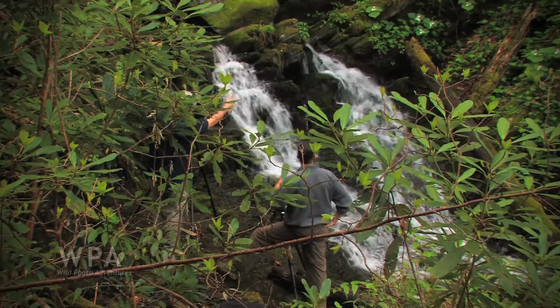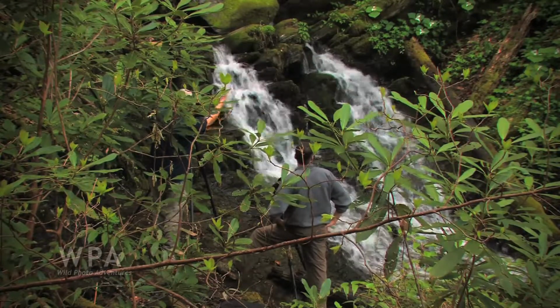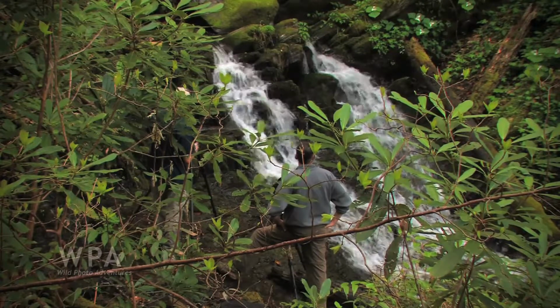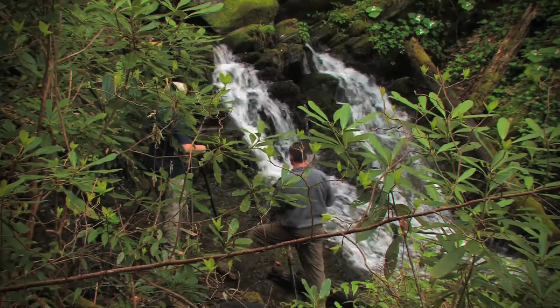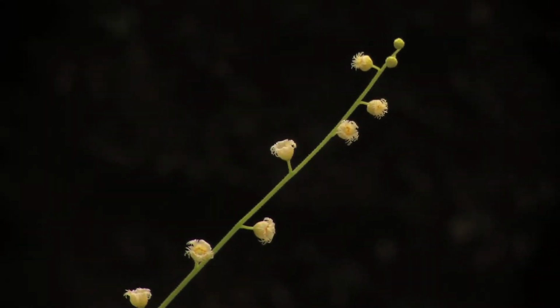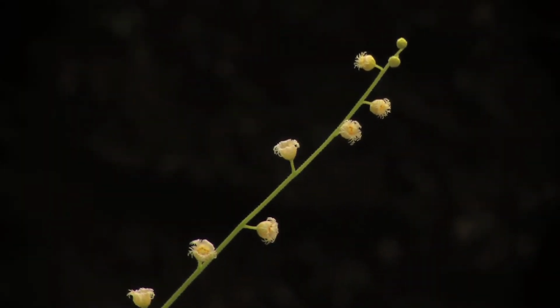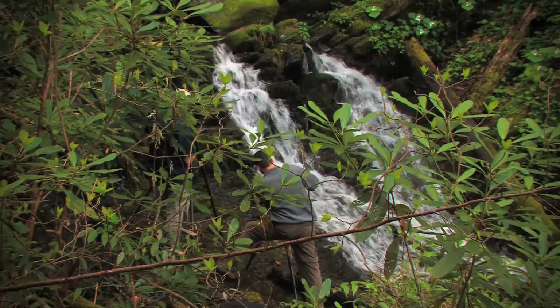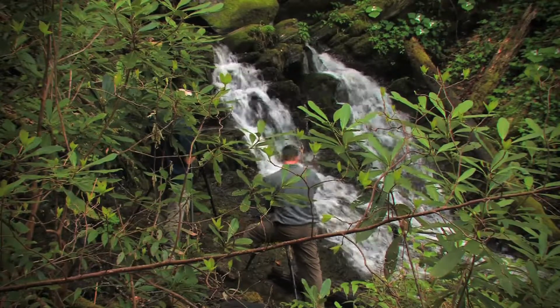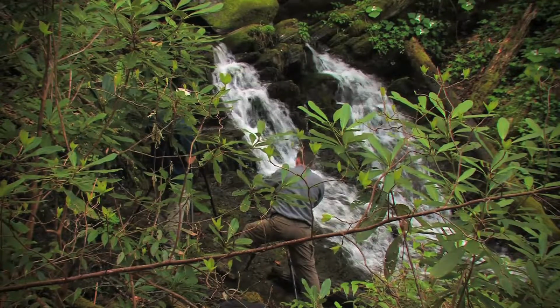And the other one, the really rotten one that's coming up there, you have to be real careful with that. I was trying some verticals over here, but having those two logs coming out at a V like that in the background was really distracting. It didn't work good. Yeah. And I don't want to move those. Those have been there a long time. They've got critters living in them. We probably just need to leave those alone.